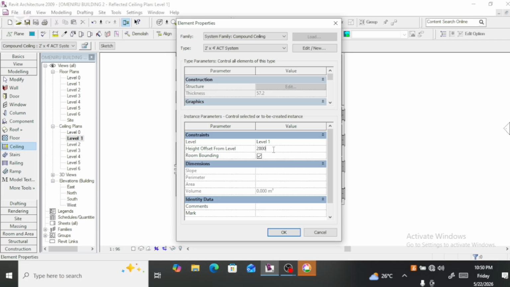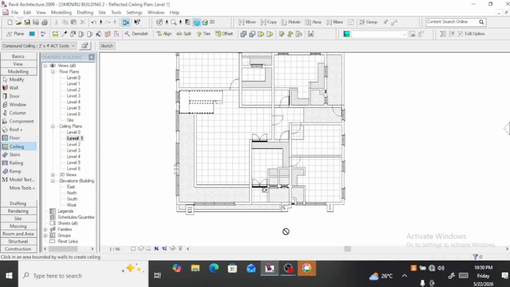Okay, 2,800. That's what I want to drop. I've set that. So now this is the parlor. If I place it this way, it means that the ceiling is going towards the staircase region too. You see? So therefore, let me place it here in the anteroom.